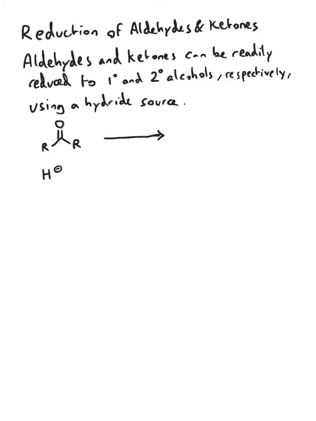As we can see here, we can have a ketone that is being attacked by a hydride, which will add to the carbon, which is the electrophilic site, kicking out the oxygen as a leaving group, but of course the oxygen does not leave, leaving behind an alkoxide, which can then further go on and protonate.